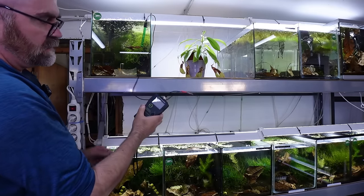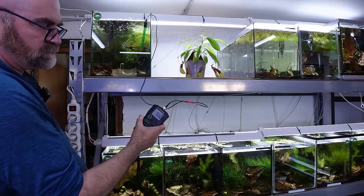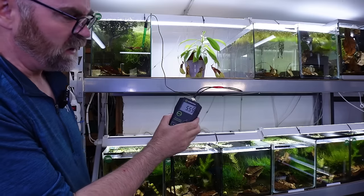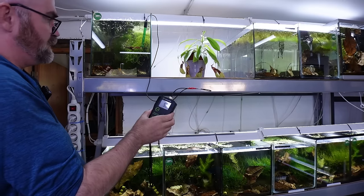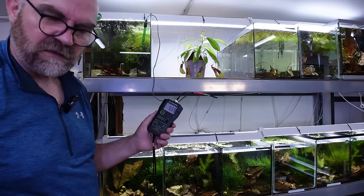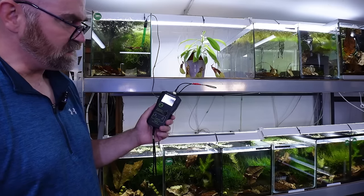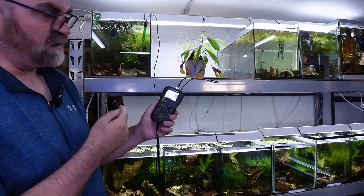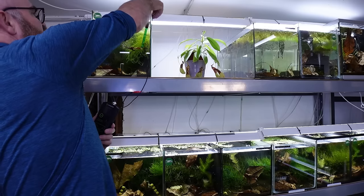So we have our pH meter here, and it's going to read our pH. Let me see, can you see it from that distance? If not, I will tell you what it is. Because it's important that when you move shrimp from tank to tank, like we're about to do, that there's no massive, massive differences. Right, so in this tank here, the pH is 5.59, just say 5.6.